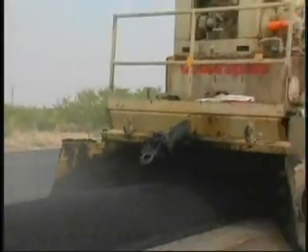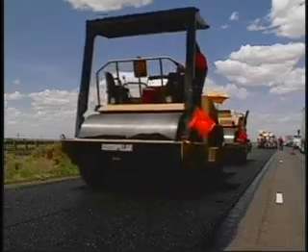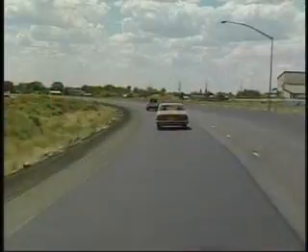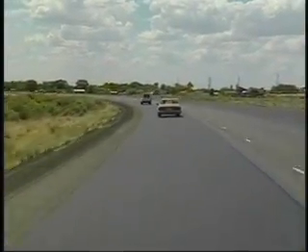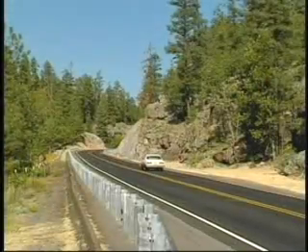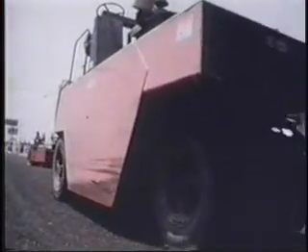As a hot mix, it is placed with a paving machine, just like conventional asphalt, and transferred into pavers for application to the road surface and rolled smooth. With asphalt rubber, the road can be reopened to traffic as soon as it cools. In either case, the use of asphalt rubber has been steadily improved since its initial development.